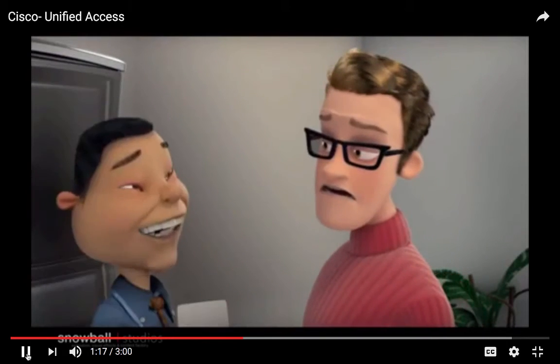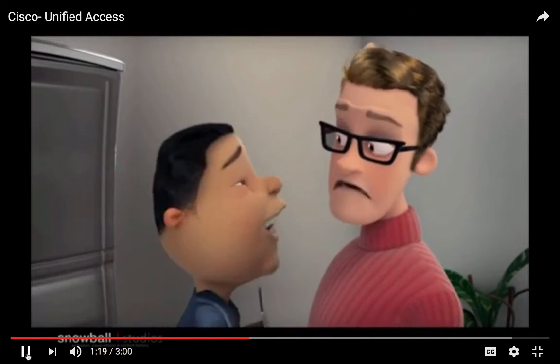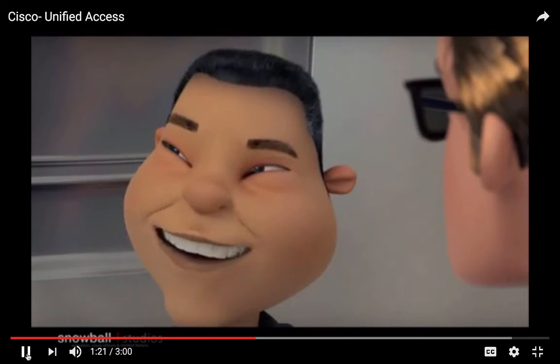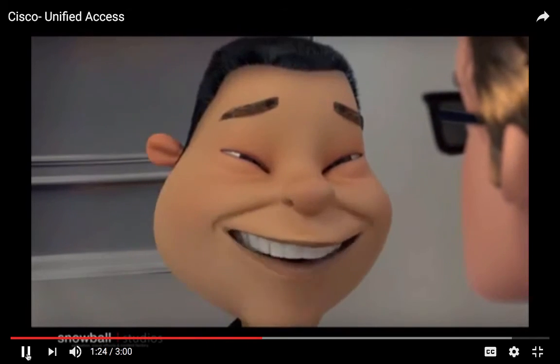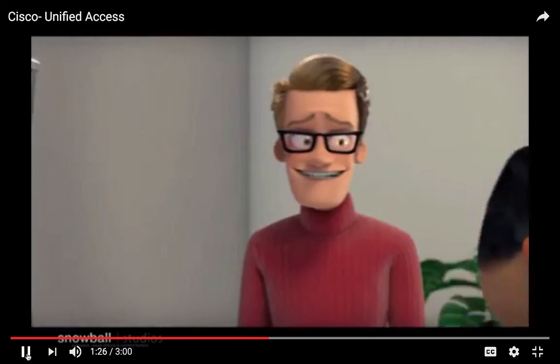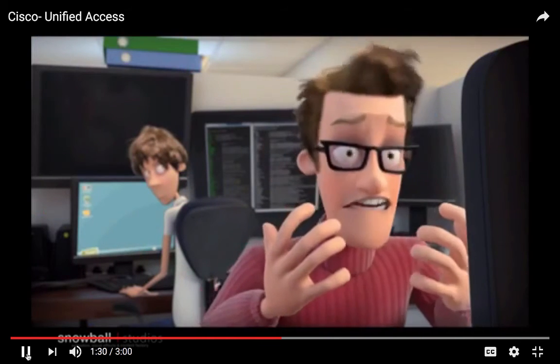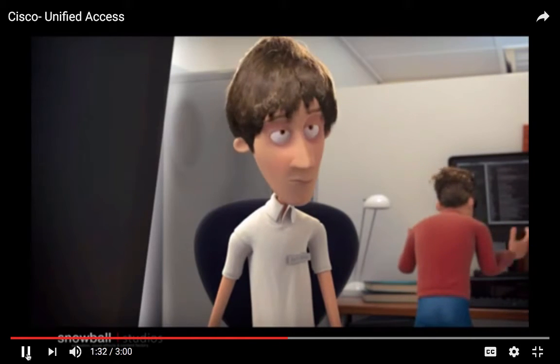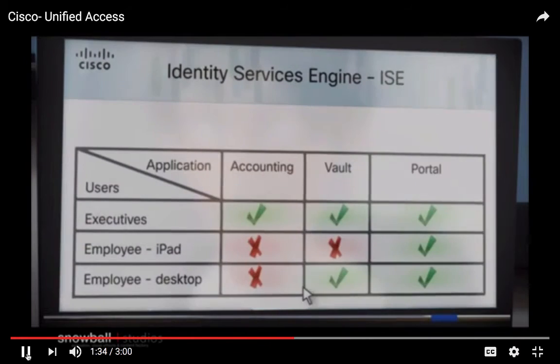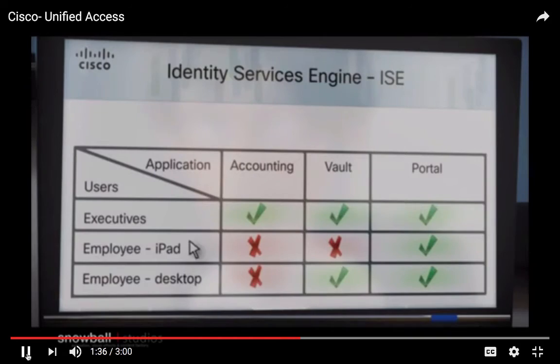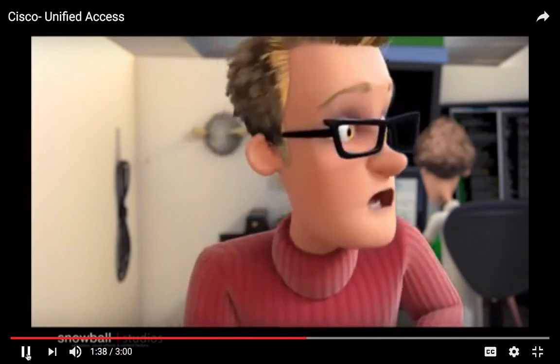Hey, Zach, I can't access the accounting application from the other branches. Strange. Other applications are working fine. You can take care of that, you BYOD guru, right? Changing our security policies? For all 1,000 branches? So many VLANs, firewall rules, and a gazillion access control lines for our wired and wireless networks!